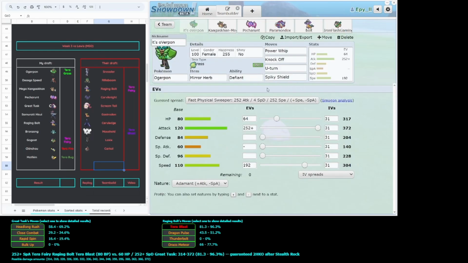So, first thing on my team, I guess, is this Ogerpon. I do think I have to bring this time because I need a way to do damage to the Screamtail and the Gastrodon and stuff. Spiky Shield so that I don't get owned by First Impression, and I get extra chip damage against Rillaboom.